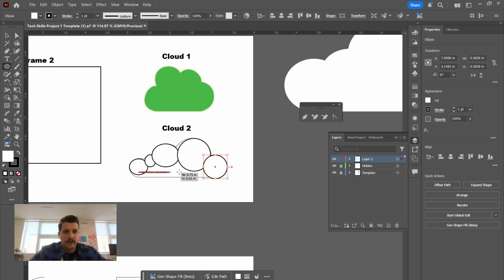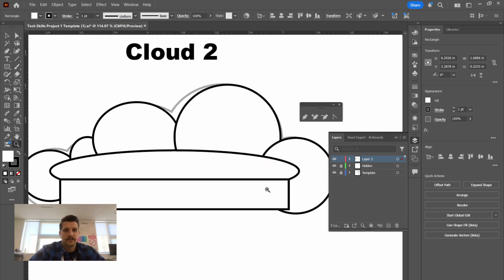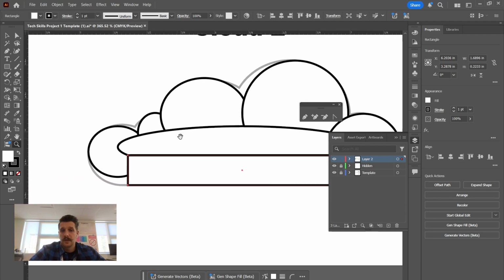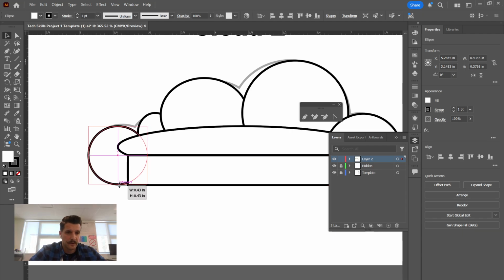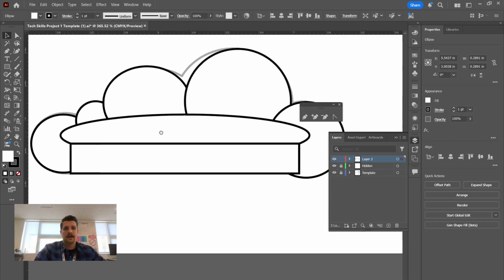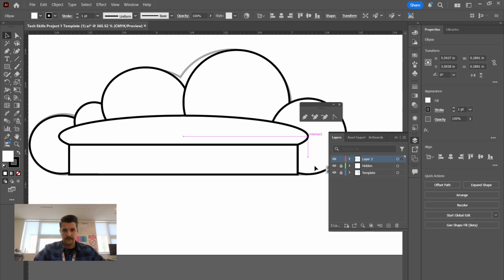And then I do need one right here to cover this area. And then I'm going to grab my rectangle tool and draw a rectangle at the base. And this is where you would definitely want to be zoomed in. And again, I'm using the hand tool a lot in Illustrator. I would go to my selection tool, and this is where I could move these around, and use the arrow keys too to make subtle changes. I'm not going to go through in the video and move these all exactly, but now that I have these, maybe I am. No, I'm not.